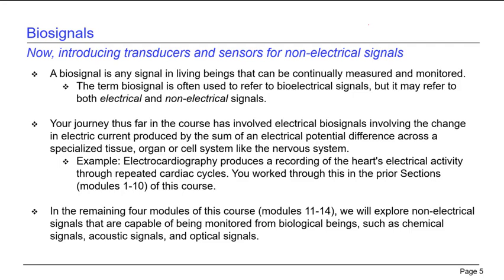A biosignal is any signal in living beings that can be continually measured and monitored. The term biosignal is often used to refer to bioelectrical signals, but it may refer to both electrical and non-electrical. Your journey so far in the course has involved electrical biosignals involving the change in electric current produced by the sum of an electrical potential difference across a specialized tissue, organ, or cell system like the nervous system.